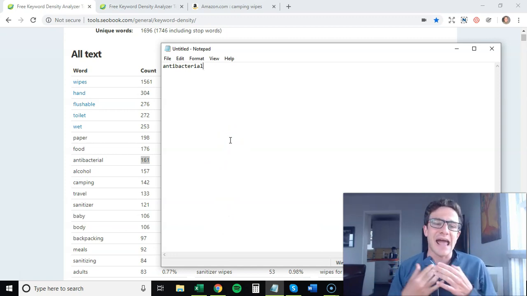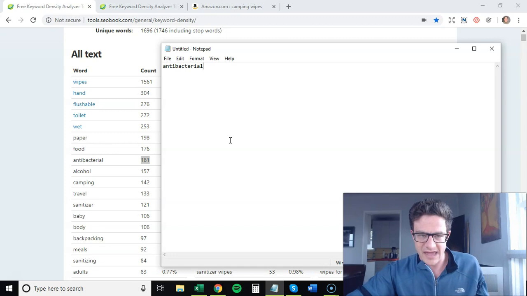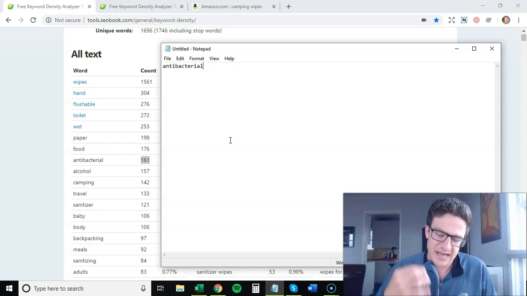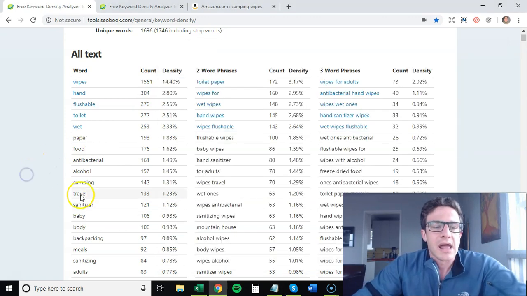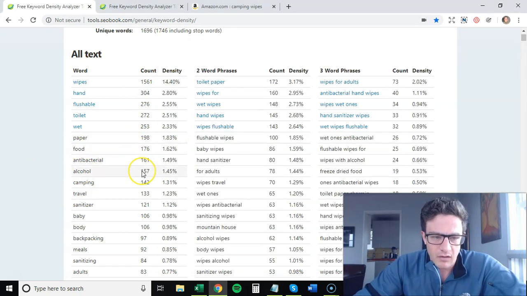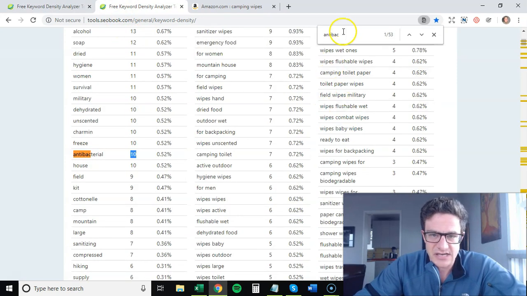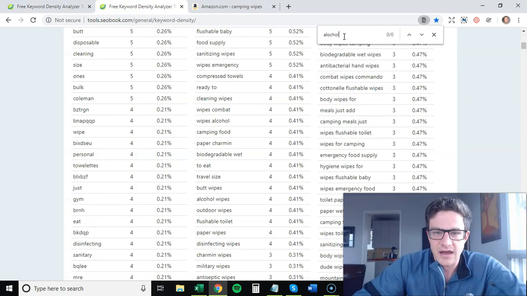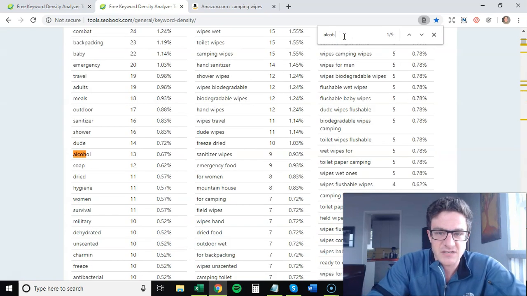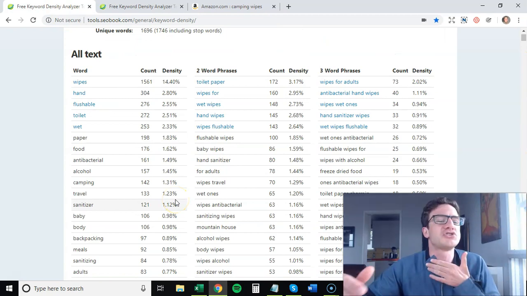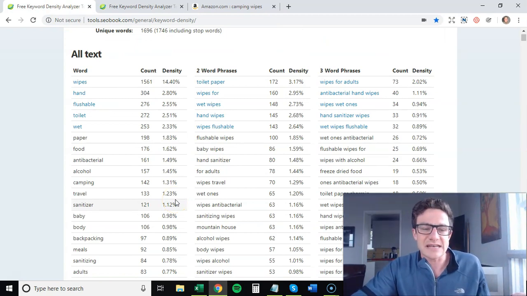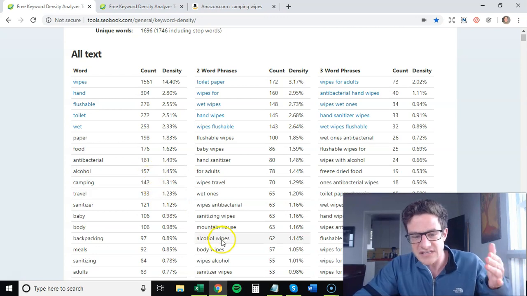What I'm going to do with this is add this as a negative phrase to all campaigns. So if you guys have less data, you can go through this product by product, right? And you can see the different keyword trends through campaign. But if I do this again, if I look at alcohol, alcohol has 157 clicks and no sales. If I come over here and I look at alcohol, and I spell it right, alcohol has 13 sales. So again, the proportion there is so off. We've gotten 13 sales and there's 157 clicks without.